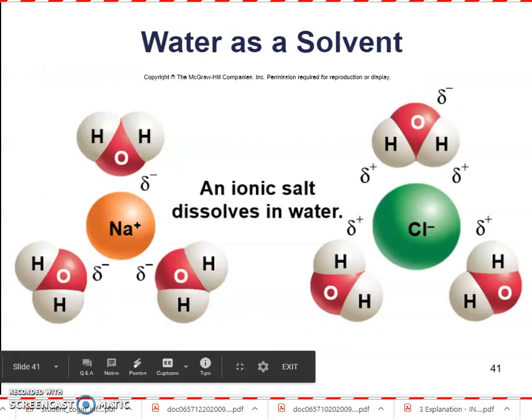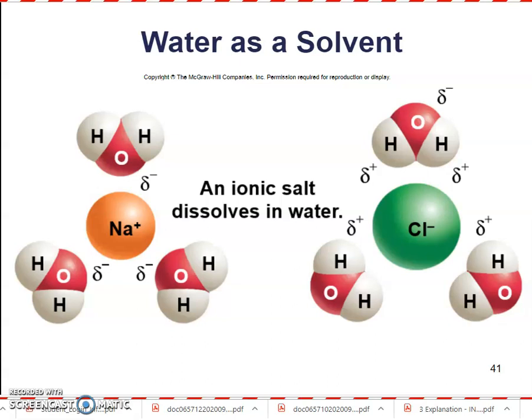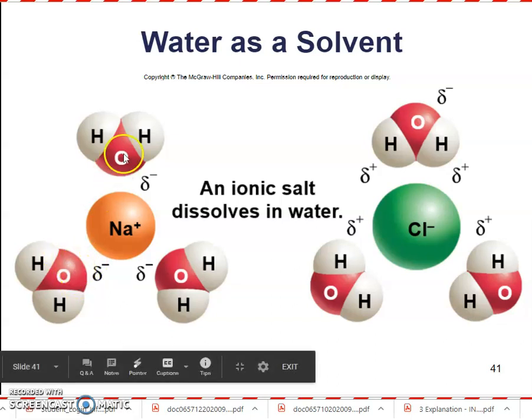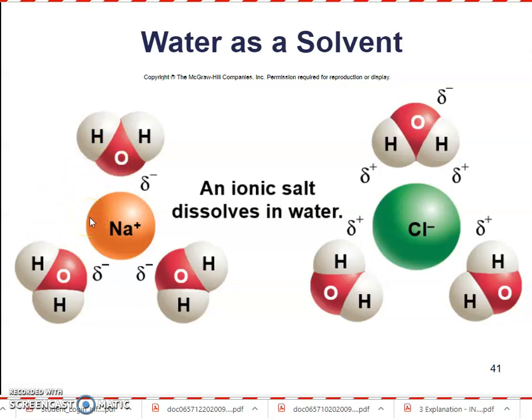Water as a solvent. This is how ionic compounds dissolve in water. Okay, sodium has a slight positive charge because it has given away an electron, so it attracts the slightly negative region of the oxygen in this water molecule, and those slightly negative oxygens want to get close to it so that the charges even out. You'll notice over here with the chlorine, it has a negative charge because it has an extra electron. The positive region of the water molecule, these hydrogens, are attracted to the chlorine, and they surround it.